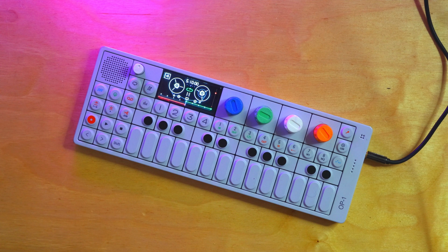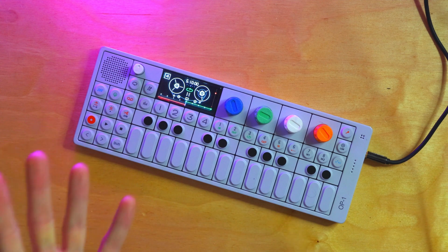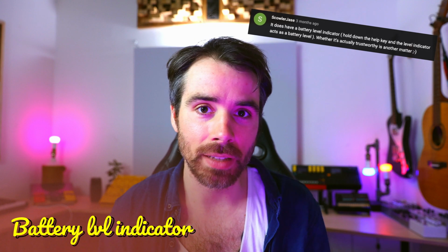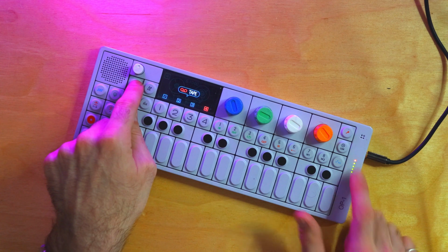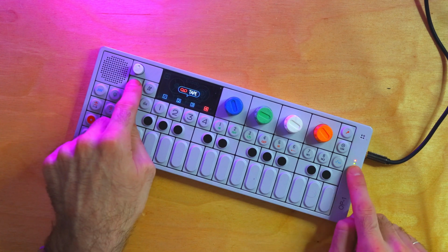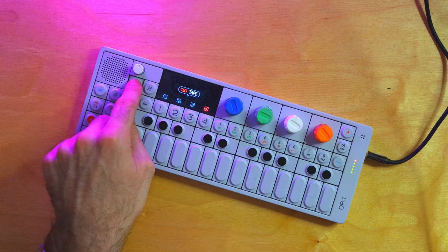And so let's get on with the things that you guys have actually taught me about the OP-1 through the comment section. So thank you, Skylar Jace, for the battery level indicator on the OP-1. I didn't know there was one, but there is. All you have to do is hit the help button right here, and it shows you your battery life. So mine is fully charged, it seems. Whether or not it's actually accurate, that might be a different thing, but yeah.